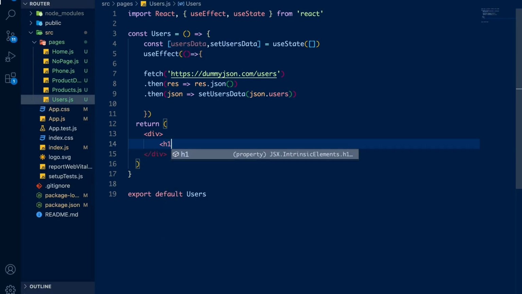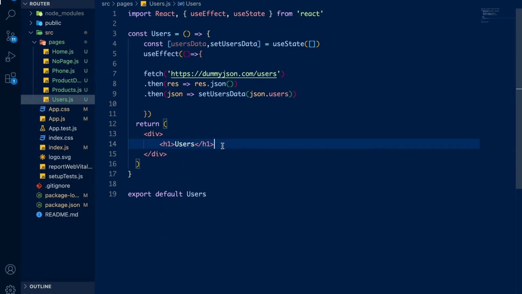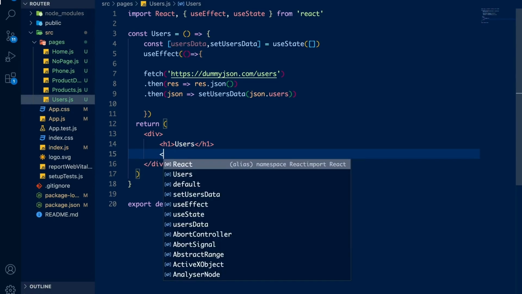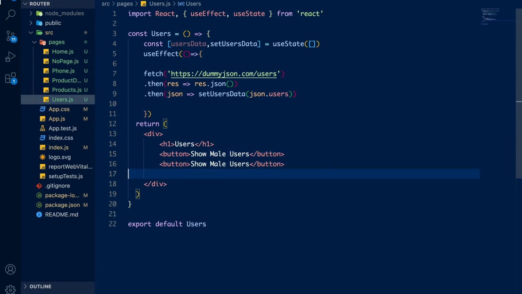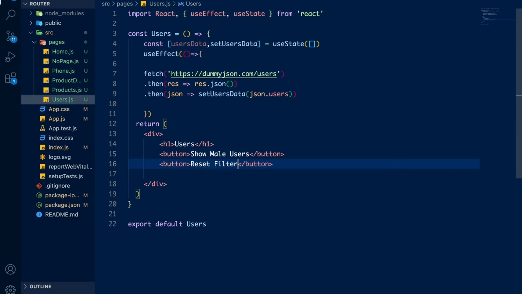Now what we want is, first of all, let's change this a bit. I'm going to add an h1 tag and say Users. Now I'm going to create two buttons. Here it will say Show male users. The next button would be to reset the filter, Reset filter.